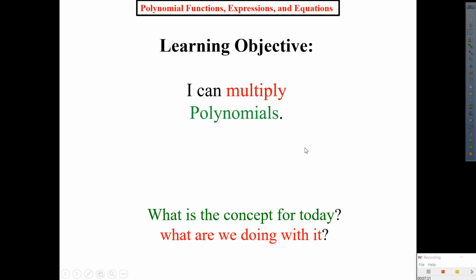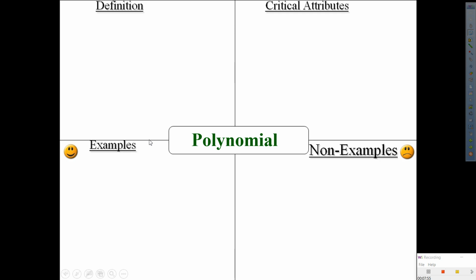All right. After that, get a Cornell note. I'll give you some time to set up your Cornell note. You don't need a fair model. All right. I can multiply polynomials. So within the umbrella of multiplication, today we're going to continue. We already know what polynomials are. Shall we share the definition with your neighbor? Yes, tell your neighbor the definition of polynomials. By now they should know.